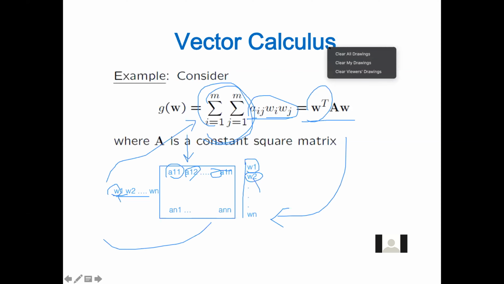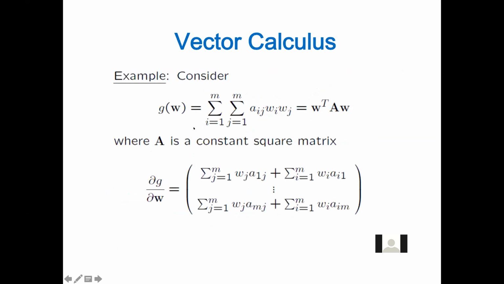Now let's consider the derivative. Keep in mind that when we take a derivative, the first is dg over dw1, then all the way to dg over dwn. Let's just take a look at one term, dg over dw1, in these two levels of sum. If we think about this term, it should have at least one w1 in order not to be eliminated. If a term is not relevant to w1, then its derivative is 0.